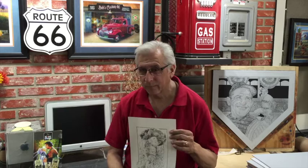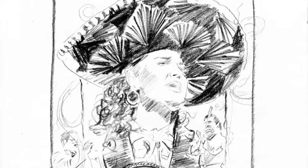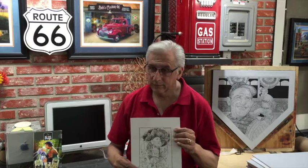I have a sample here, if I can grab it. It's an 8.5 by 11 piece of paper, and the sketch here is an idea that I had. This is 24 years old now, but it's an idea that I had to make a painting. And so those are the first two steps, thumbnail sketches and a concept sketch, and those are the two steps to get you to a painting.